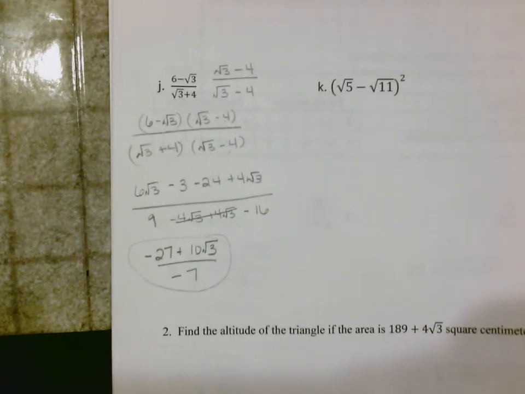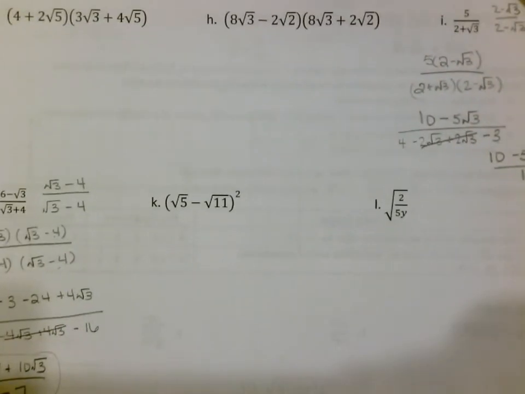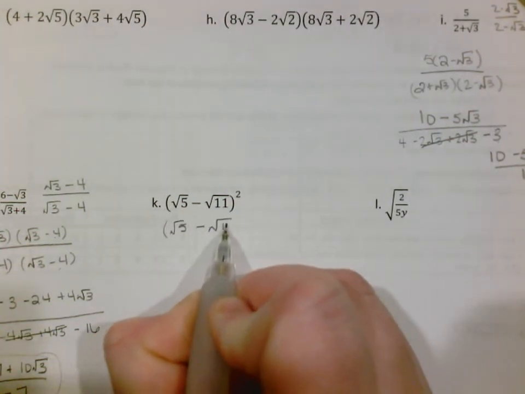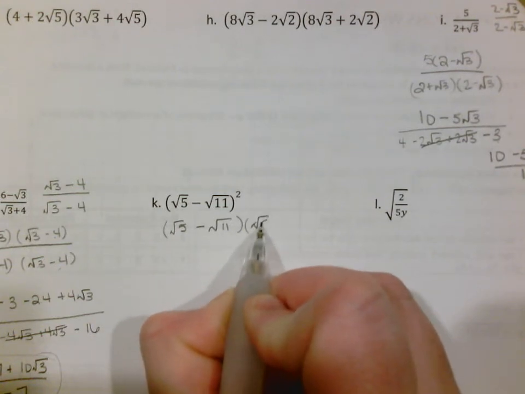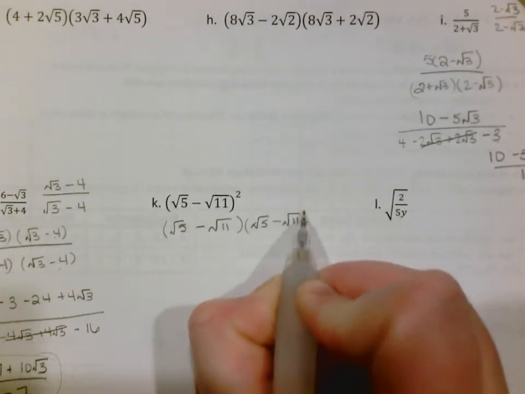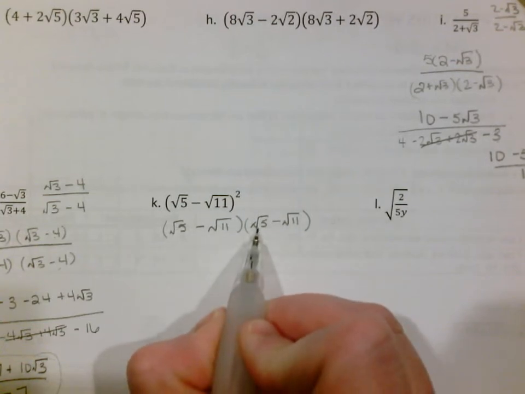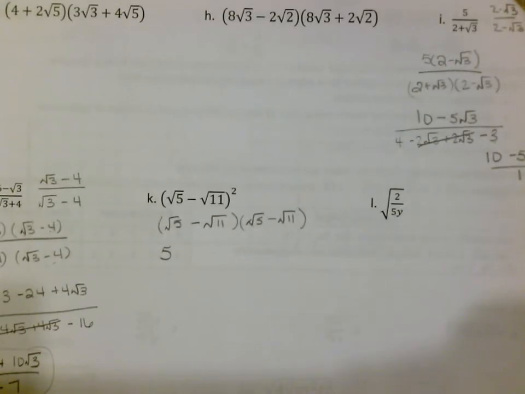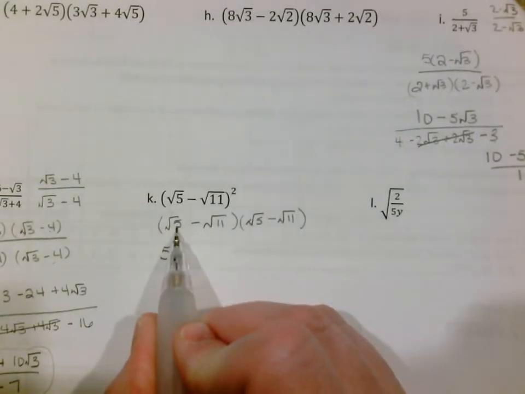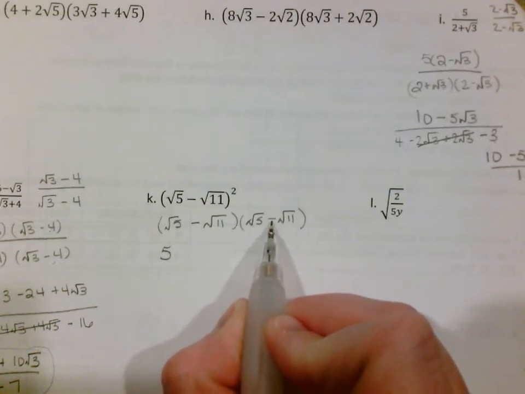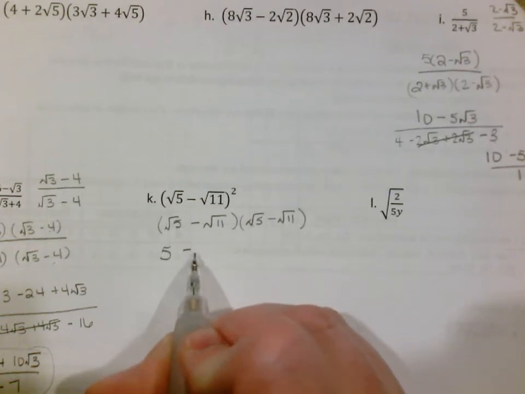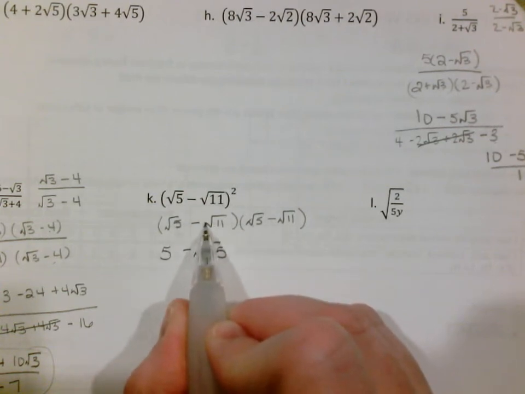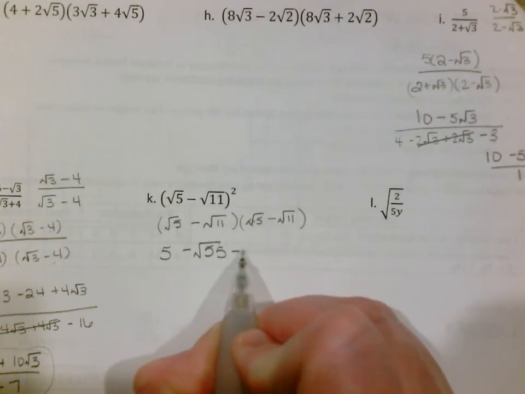So coming back to L or K real quick, make sure that when you have squaring, you actually break it down. So square root of 5 times square root of 5 is square root of 25, which is 5, or the square roots just cancel out. Square root of 5 times the negative square root of 11 is a minus square root of 55, because they're underneath radicals, so you can multiply them. This here as well is going to be a negative square root of 55.